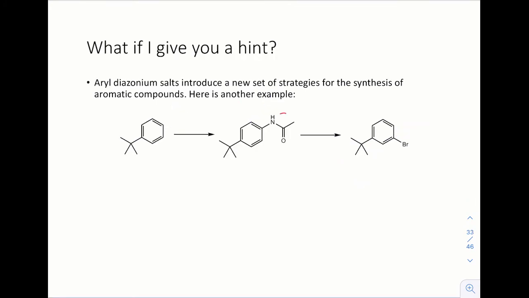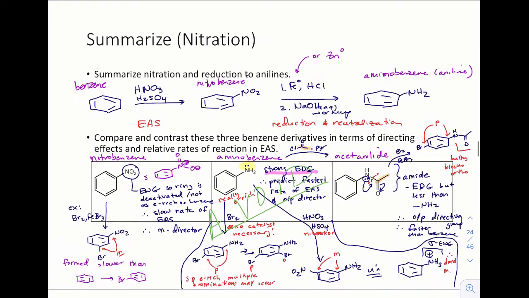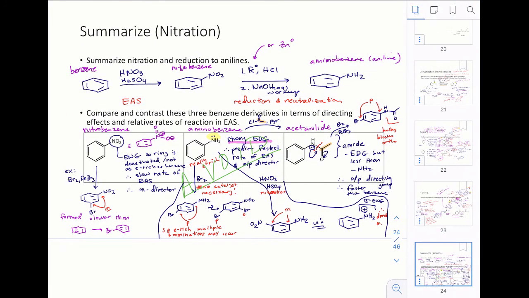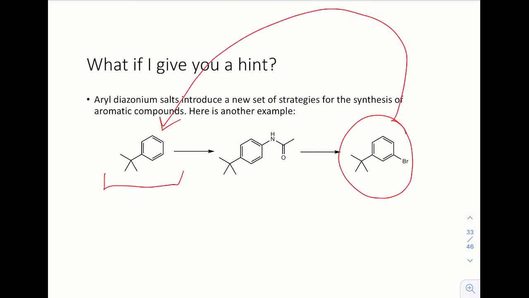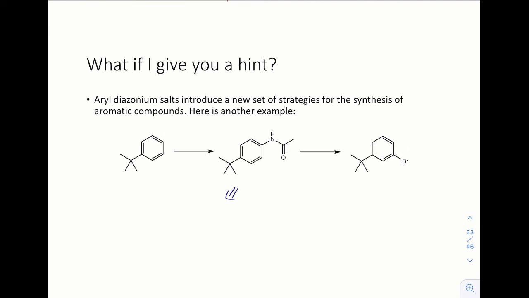All right, the mystery group is the amide. So there's this acetamide group that we discussed quite a few slides ago. Here it is. So given this intermediate as a hint, propose a complete synthesis of this disubstituted benzene from t-butylbenzene. Well, we know the amide comes from the amine, where this bond was formed by treating the aryl amine with acetyl chloride and pyridine, which are simply the conditions necessary to generate amides that we have learned previously.